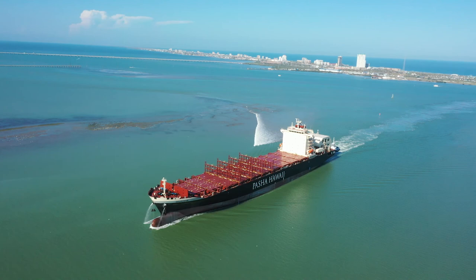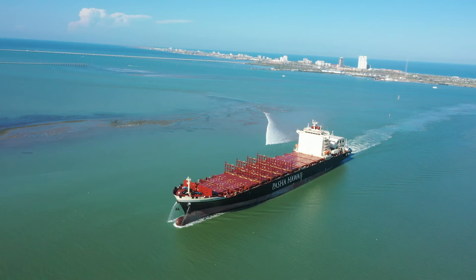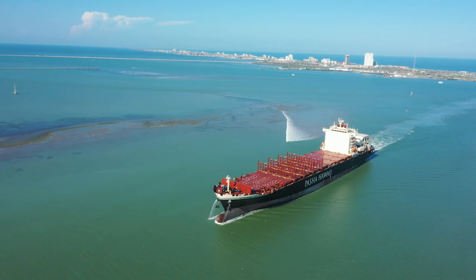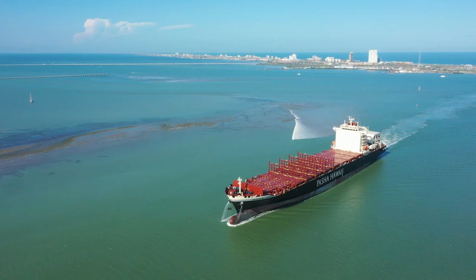West Coast Clean Fuels LLC, a joint venture among Clean Marine Energy, World Fuel Services, and Pasha Hawaii Holdings LLC, recently announced a partnership to create a fuel delivery system that will supply LNG to the new ships at the port of Long Beach. The fueling will occur dockside from LNG-powered trucks hauling cryogenic ISO containers hooked up to West Coast Clean Fuels' LNG bunker delivery system. The trucks will deliver roughly 300 gallons a minute to the Ohana-class vessels, and at that pace, fueling should take about four hours.